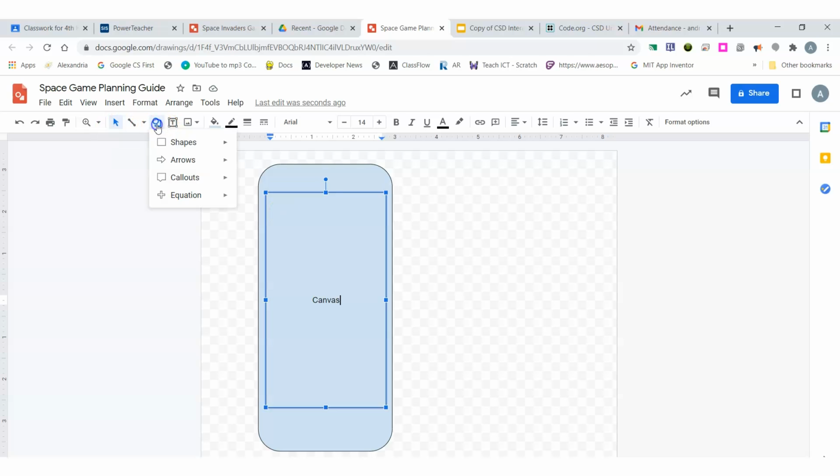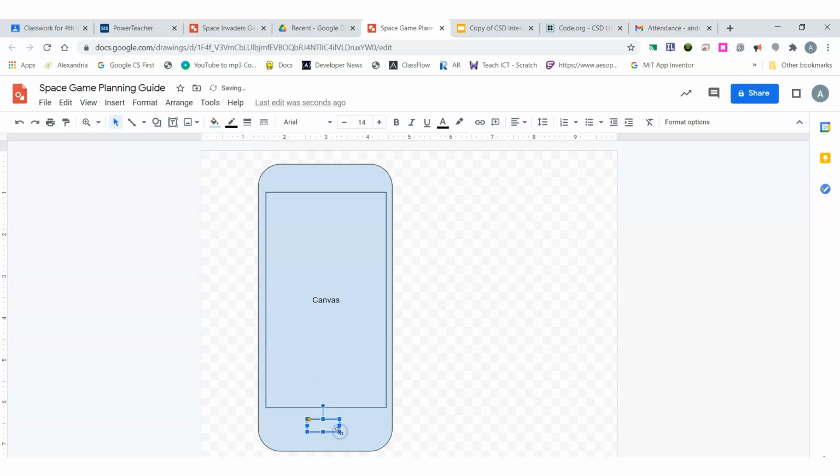All right, so after we have our canvas, we're going to add a button. I'm going to go back to shapes and draw a rounded rectangle again. This is going to be my start button, so I'm going to type in start. I'm going to center my text because I want it to be centered. The last thing I'm going to add up here is the text tool, and it's just going to say score. Make it 0. I'm going to highlight all of this, make it bold, resize this so it's one line, and then center it.